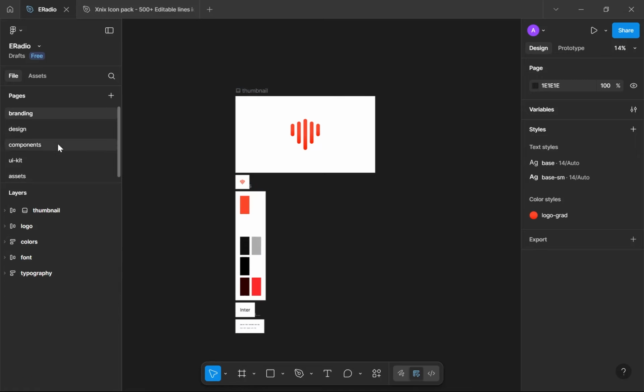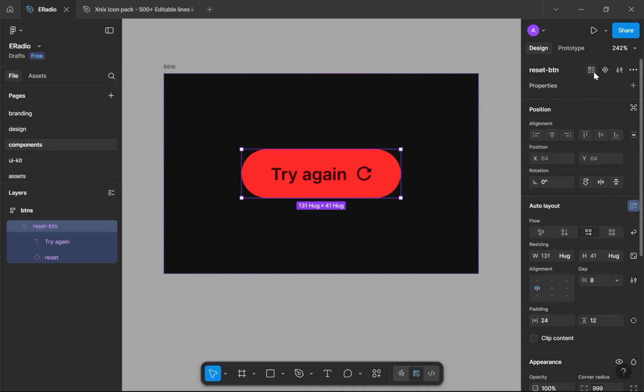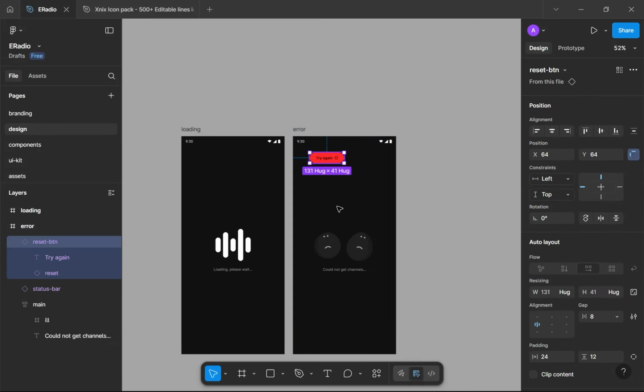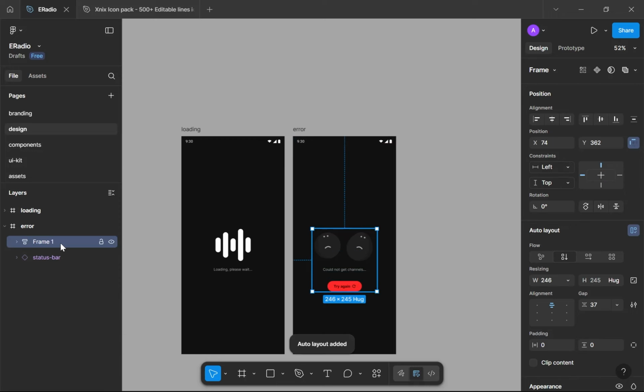Going back to components, I want to select this and I want to make it a frame, a component, right? So after this, let's just copy it, go back to design, and I want to paste it here. Now let's take this here, and instead of main, I'm going to name this content. Now I'm going to group this into main. Let's get it down.